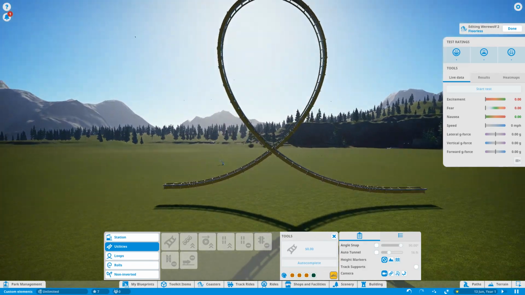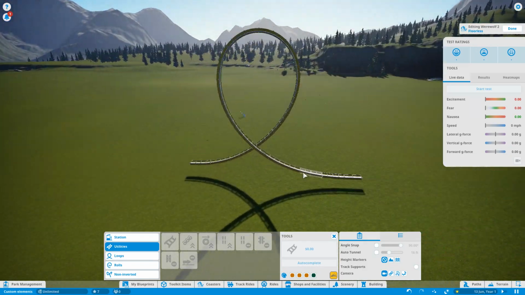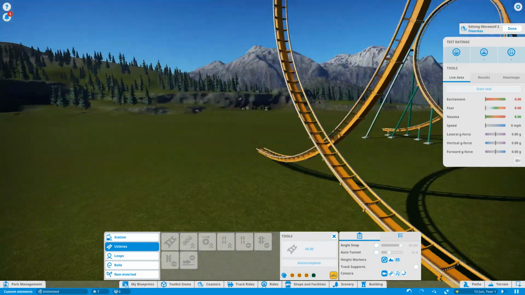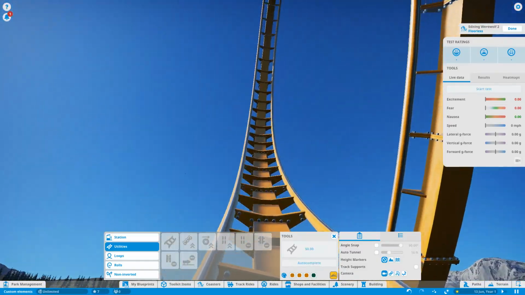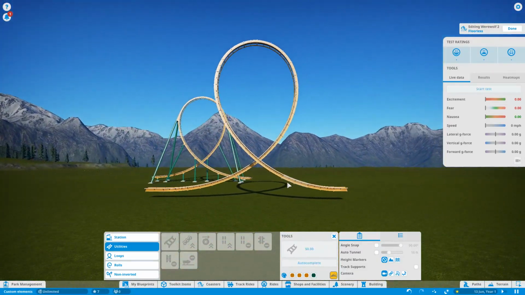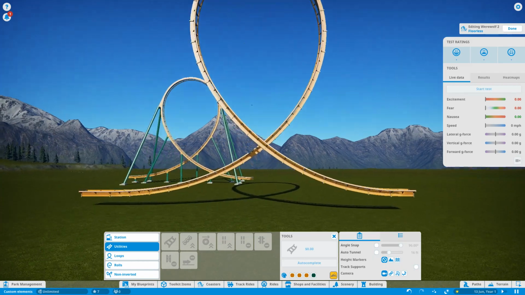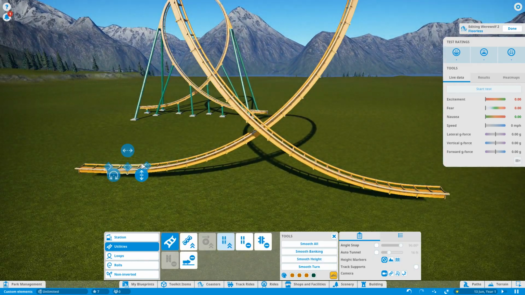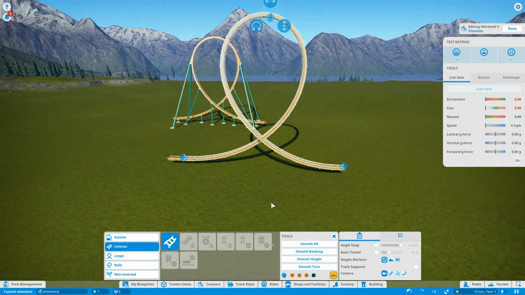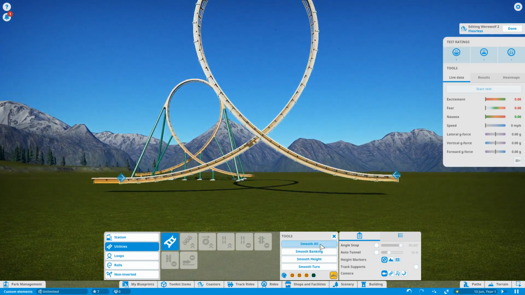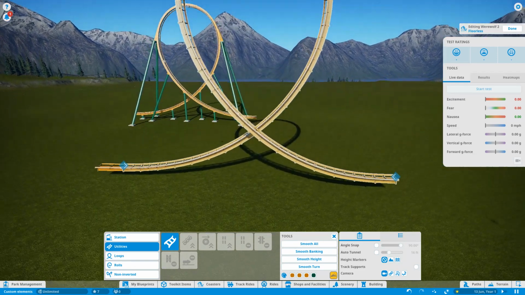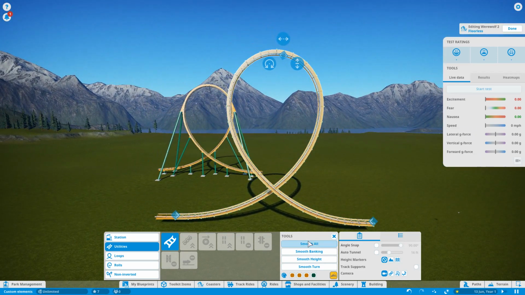Okay, so now that you've auto-completed all of the loop into 2-meter pieces even, you can see that already it's kept the shape, but it's going to be a bit bumpy. So what you do then is you just select all the loop again, and then you hit the smooth all, but you want to hit the smooth all for longer this time, because 2 meter pieces take a lot longer to smooth out on the radius because the pieces aren't going to individually move as much, which is how they smooth out.